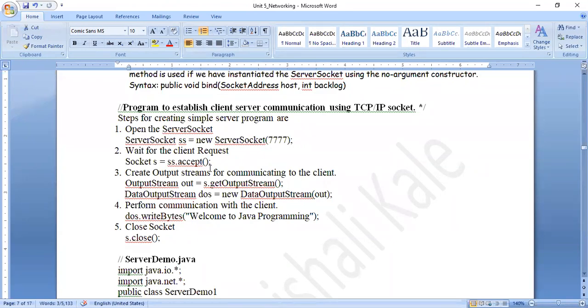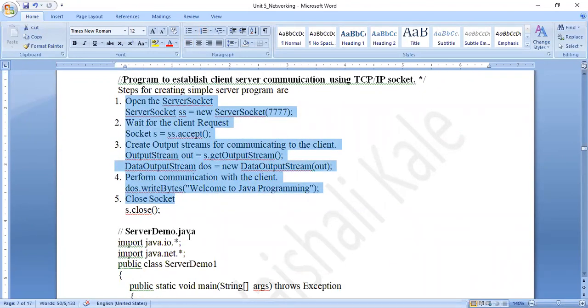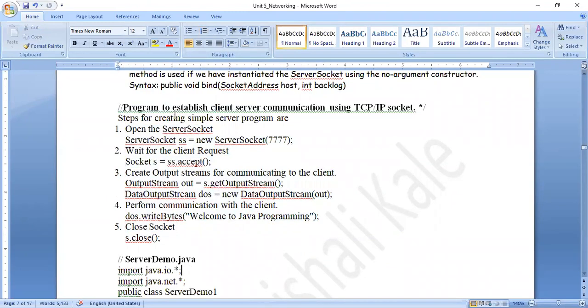It is similar to your networking program also. So let us quickly look at the logic of this program. To make you understand, I have first given the steps for creating the server socket. This is like the algorithm of the program, and then I have actually given you the program code. So what are the steps to create a simple server program?